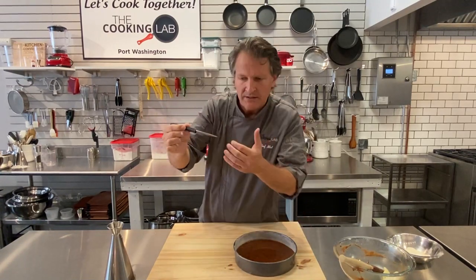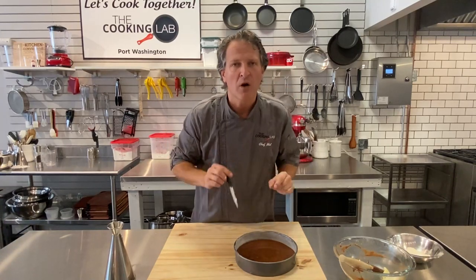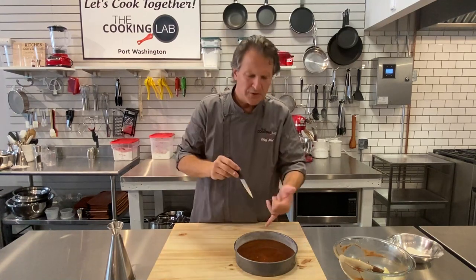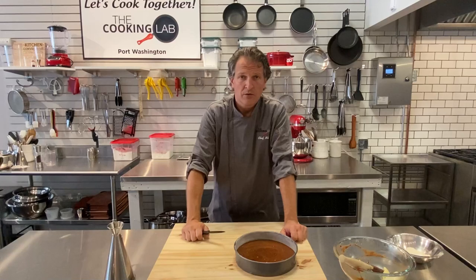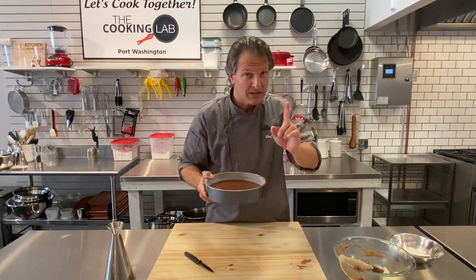There will be some chocolate on it, but I want to see my blade. I want to see droplets of water. If I see droplets of water and I see my blade, my cake is ready. If I take it out and it's still very batter-y, chocolate there, it's not cooked, leave it for another 5 minutes, okay? Let's do that. And be very careful with the oven, it's hot.